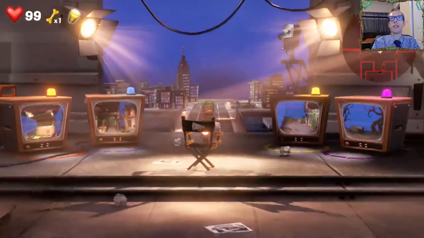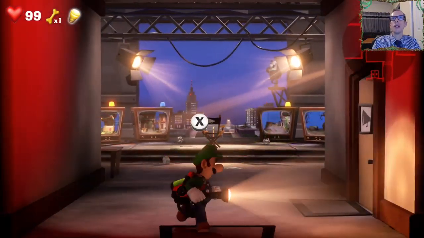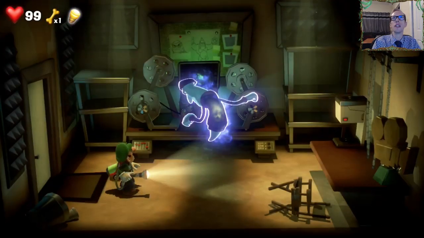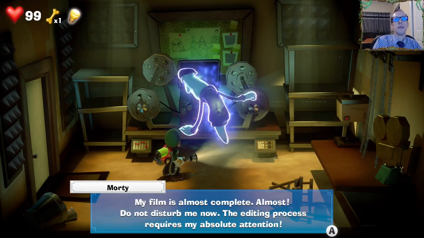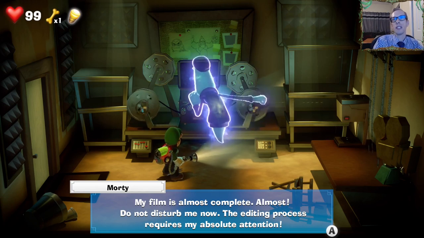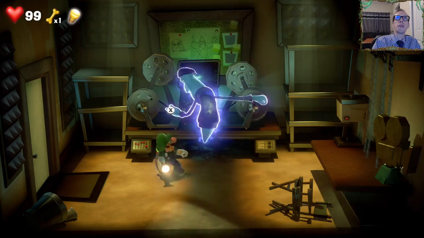Alright, chat, we have a decision to make. As far as the actual bosses, the actual ghosts of the bosses, Morty is the boss for this level. Morty says, my film's almost complete, almost. Do not disturb me now. The editing process requires my absolute attention. So we can either capture Morty right now.